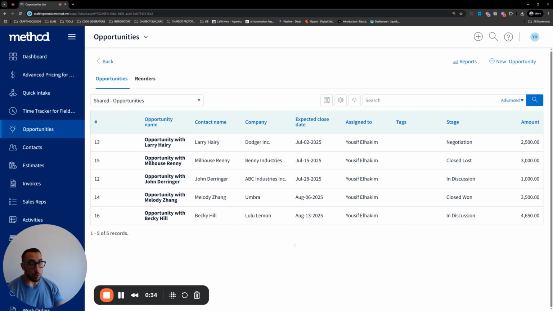This is just a tool for you to track your deal, whether it's with new business or existing business. You want to be able to capture that deal so that you can look at your pipeline at a high level and understand where all your deals sit in the pipeline. So this is the opportunities list, and there's a lot of columns here that you'll see right out of the box. You can modify these if you like, just to show the relevant information that you want to see.